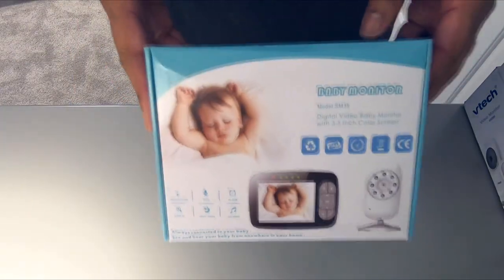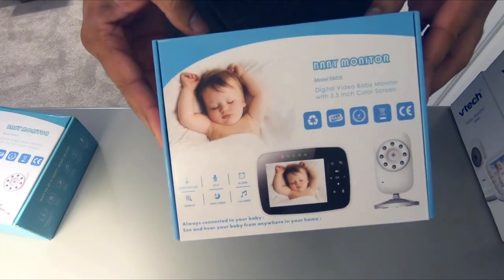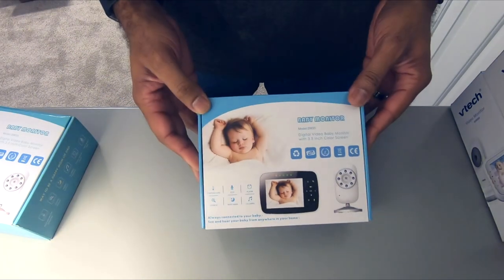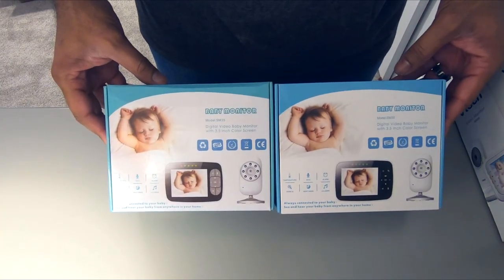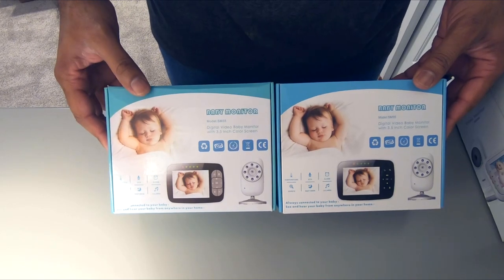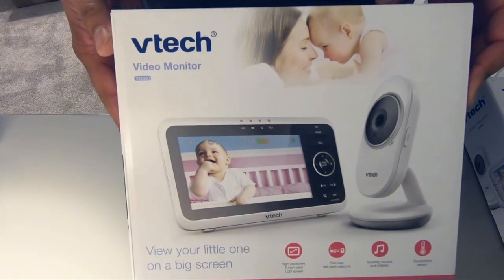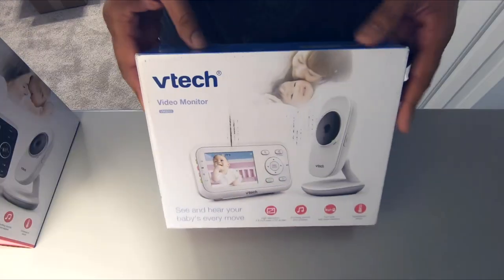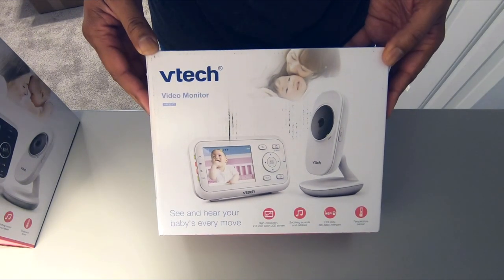This is the first one that I got. This is the Laputo. This one is $89.99. This one's by Beishiju. Pretty certain this is the exact same generic baby monitor in two different boxes for two different prices. Next one, I decided to go with a company that has been making wireless stuff for a while, VTech. This one is the VM350. And then the last one is by VTech as well. This one is the VM3252.